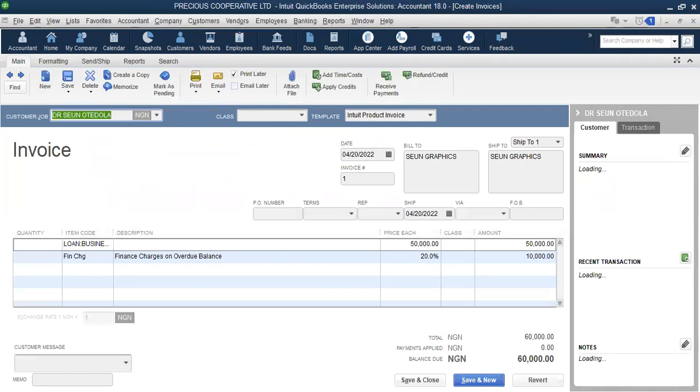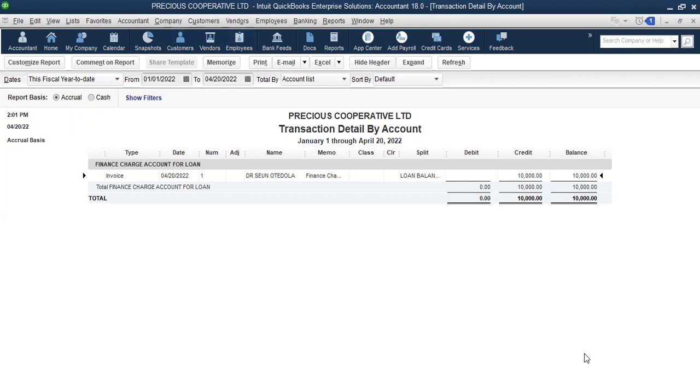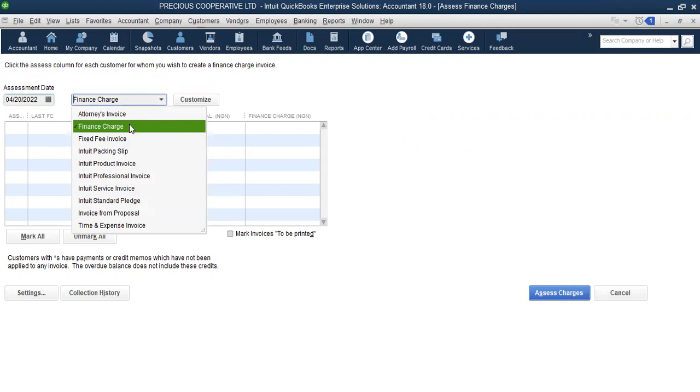So that's very important. So let's assume that Sharon collected this amount of 50,000, plus his interest, 60,000, and he wants to pay this back. How do you record such a payment when the customer is paying back? To do that is a simple strategy. First of all, you come to customers and set up assessing finance charges. I mean, you want them to be able to access finance charges for all customers and their payments.